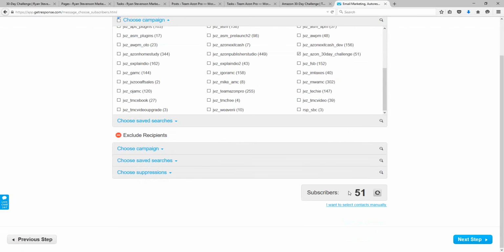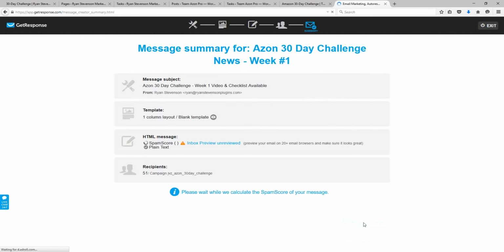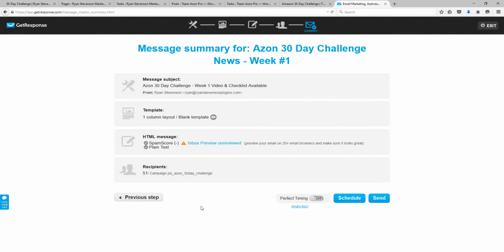So now once we are done with that, just click on Next Step. And this will take us here. And all you have to do now is click on the Send button, and it'll automatically send that email out. There is a 60-second delay once you click on Send. It'll pop up a little message offering you a little text link that you can click to cancel the sending if for some reason you realize maybe you forgot something. At that point, you can actually stop it. But you only have 60 seconds to actually do that.